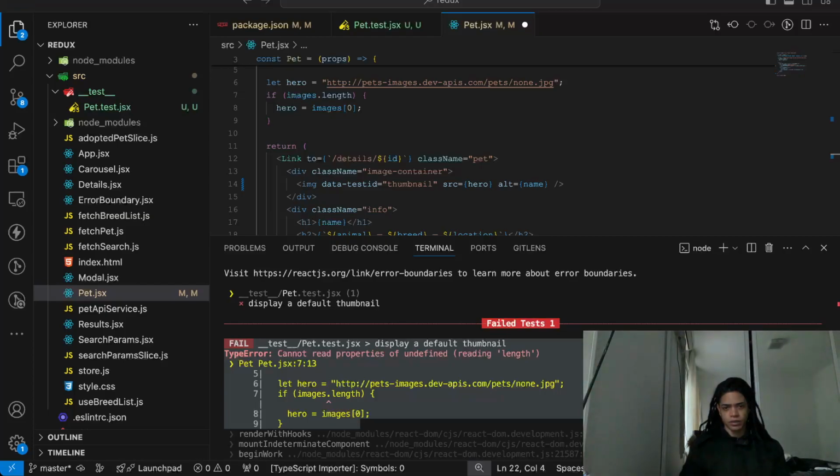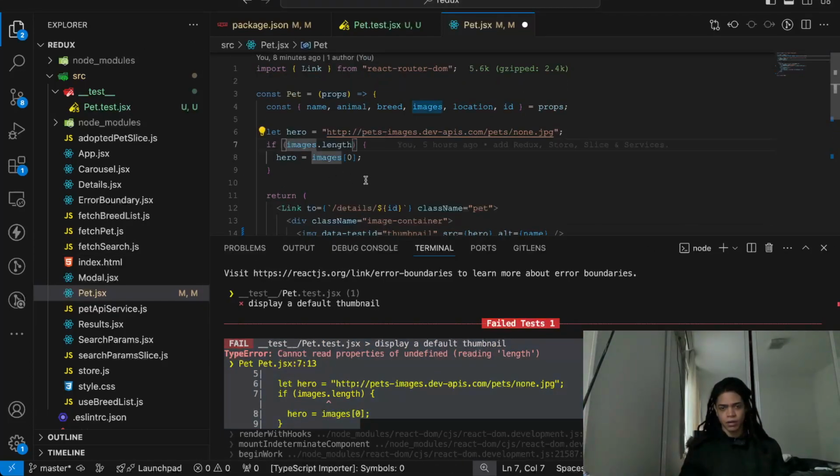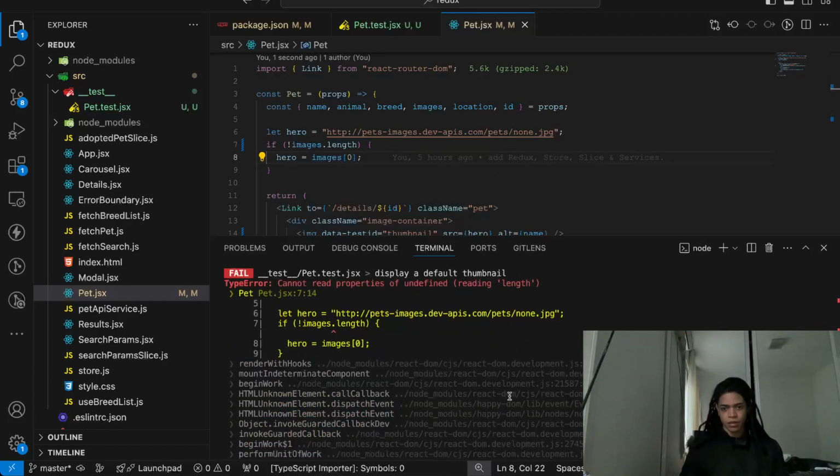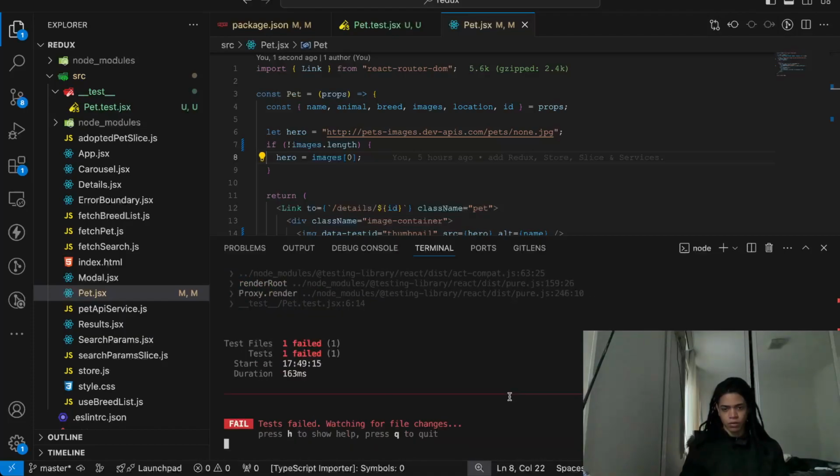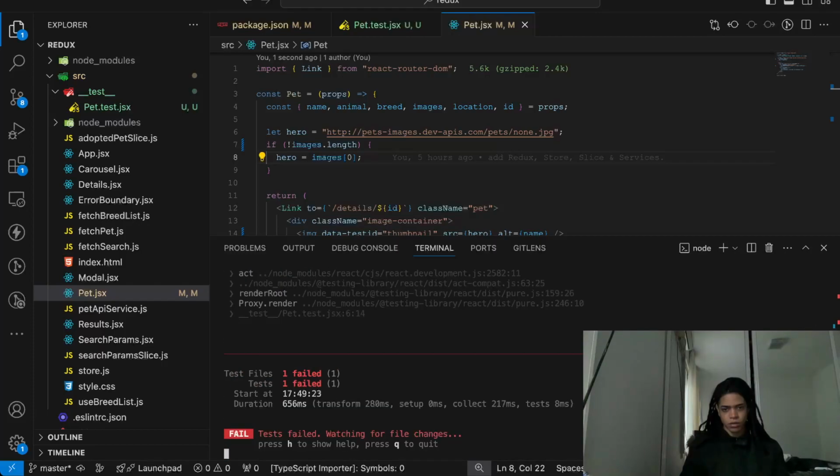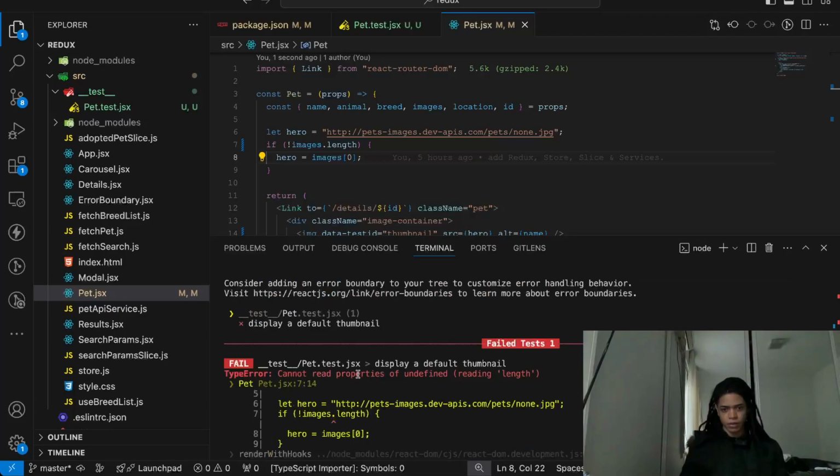In this particular case, we say, hey, if image does not exist, then you're going to pass this, this is what you're going to assign. Which means that when we run our test again, it's still failing, right?